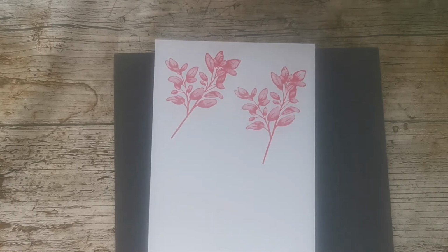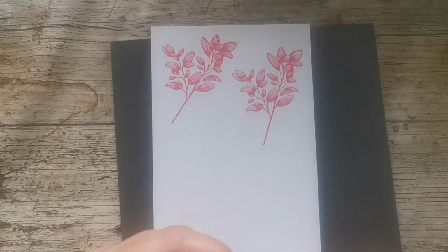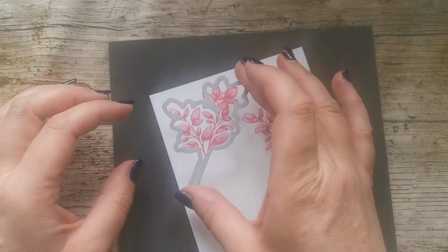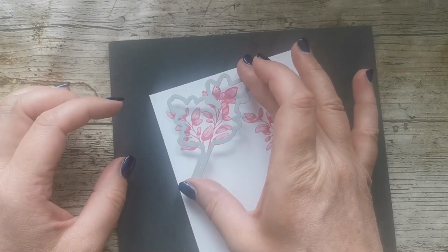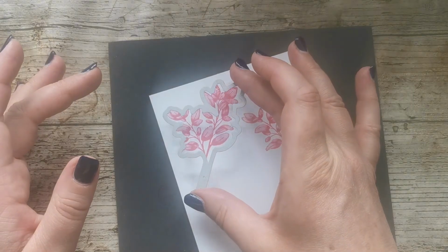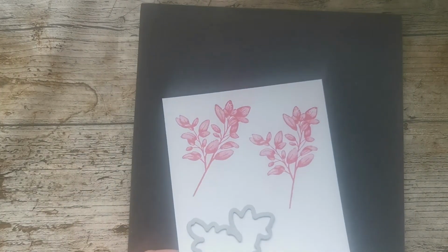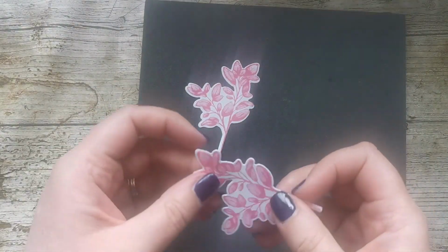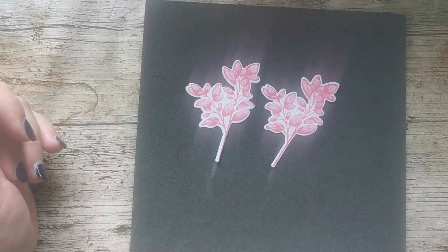Now here's my die. So what I'm going to do, I need that ink to dry off a little bit. And I'm just going to lay my die over that, run it through the die cutter machine. I'll do that twice. Run it through the die cutter machine. And then I'll be back. So I've die cut those out like that.